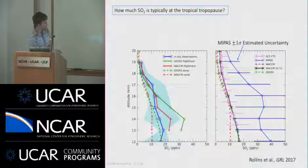What we did was this, on the left here. This blue range shows you the statistics from our aircraft measurements. We used the WACCM and GEOS5 models, sampling the model along the flight tracks of the plane. And the comparison seemed really good. The model captures some of the high plumes that we saw, but outside these plumes it also sees quite low values. These solid lines, red and green, show the models sampled along the flight paths, but the dashed ones show you what the model sees in a zonal average. Zonally averaged, it's lower than what we saw, but the agreement along the flight tracks is pretty good.